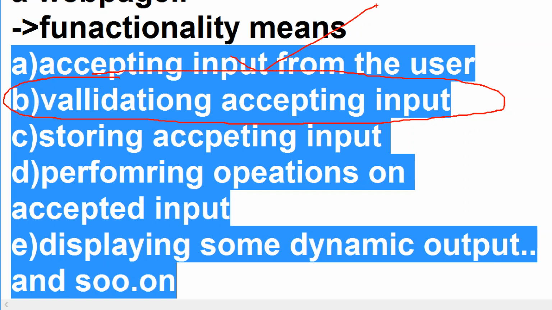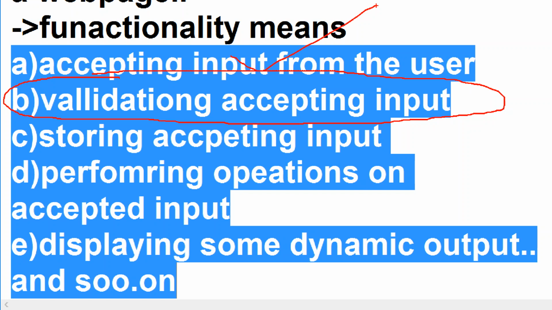But our ultimate aim is to develop a server-side web page called ASP.NET, because ASP.NET code will execute within the web server. In that server-side web page, you can implement client-side scripting and server-side scripting. If you want to implement client-side scripting, you will go for what? JavaScript.